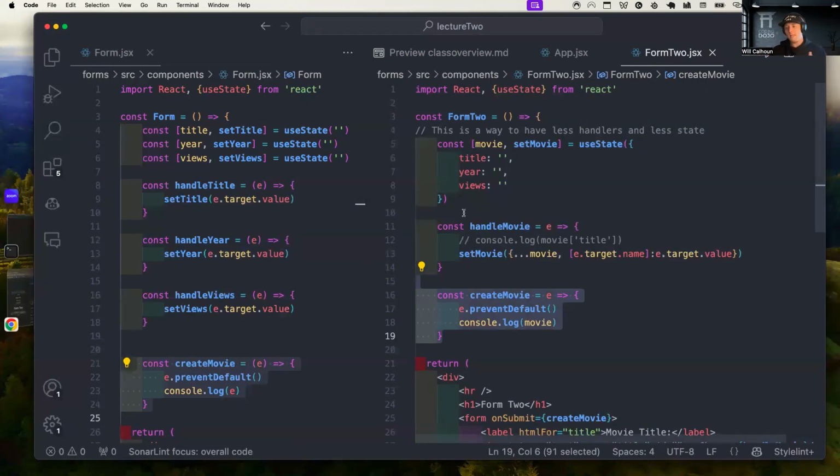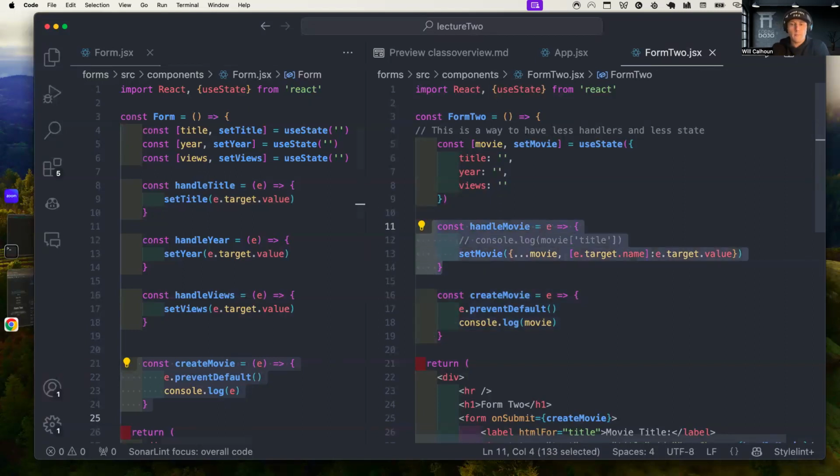First name, last name, email, password, age, favorite food, favorite color, birthplace. If I have all those different pieces of state, I've got to have a different handle for each one. Whereas if I just put this in one state object, I can manipulate it this way as well.